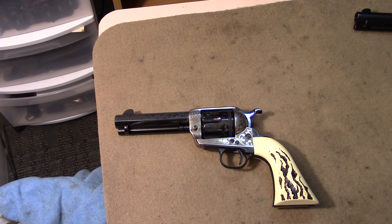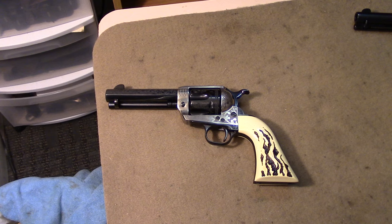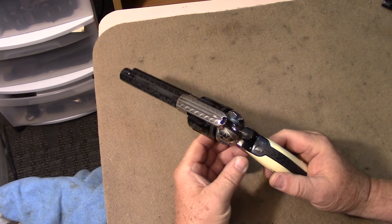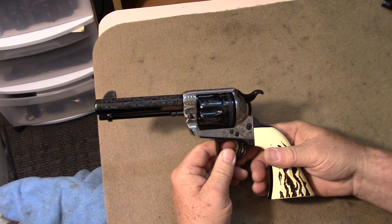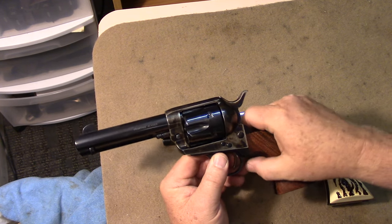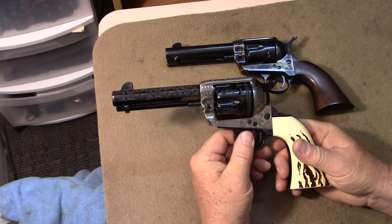Great Western was a company some time ago that built firearms in the single-action category, using Colt as a guide. John Wayne actually in his movies didn't carry a Colt — he carried a Great Western. Now he didn't carry this one of course, as we have here with the round barrel and smaller grips. Let's go over what some of the differences are and what makes this such a unique firearm besides the engraving and its name.